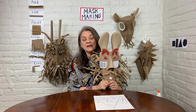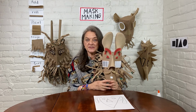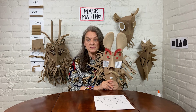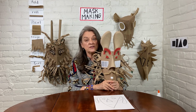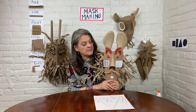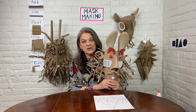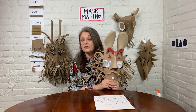So we combined animal and human characteristics in our mask, and the idea of exaggeration to emphasize certain parts of the face, just like the West Africans did in Guinea to make the Banda mask. So I want you to know that when I was working, especially on this mask, I couldn't stop myself. I wanted to go on and on and on. And I invite you to do the same. You might want to be adding more details to your mask, to go into more three-dimensional techniques, thinking about all of the different ways that you know how to turn flat shapes into 3D by curling and fringing and twisting and folding and rolling and all of the things that we've been talking about. And so please, I invite you to do that.